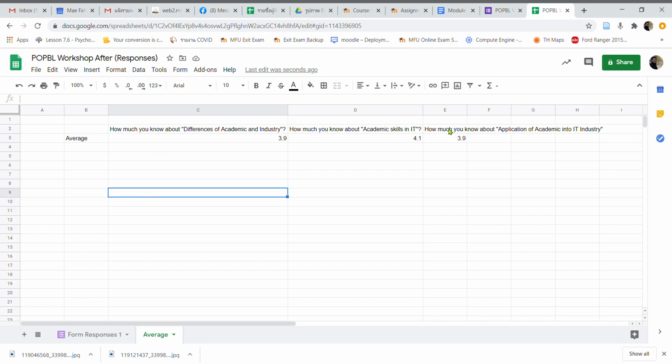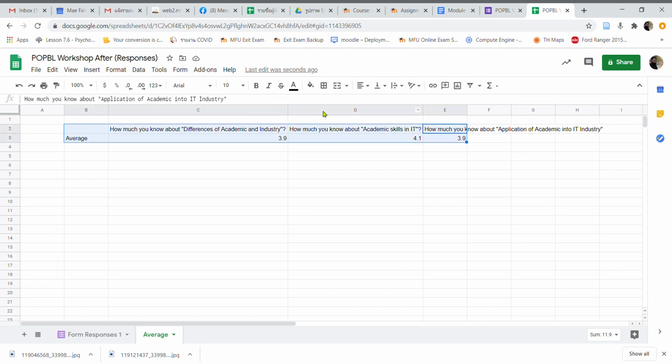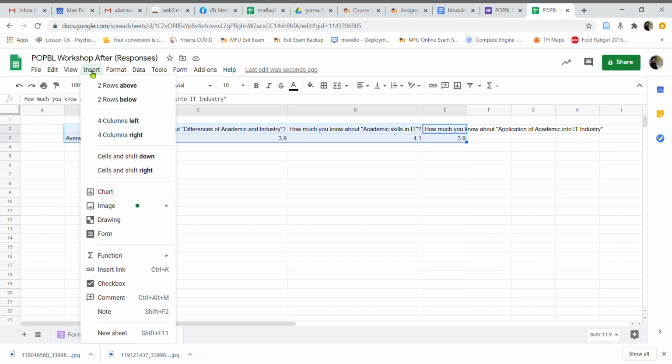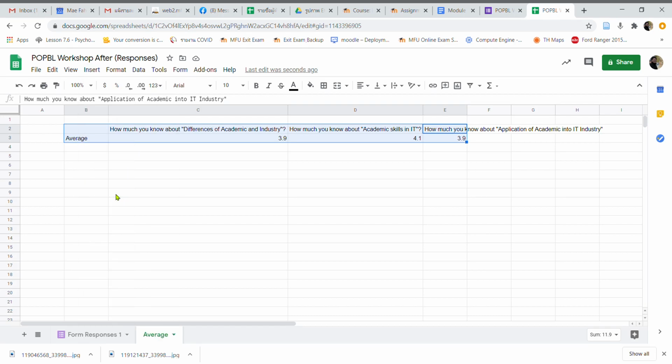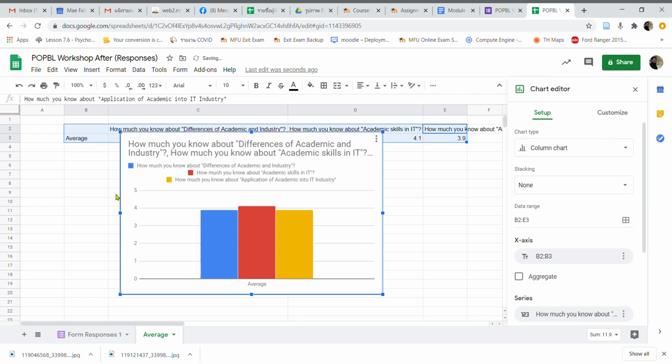Now let's try to create a graph, a chart. I highlight all this, and then I go to create a chart. Now you can choose what chart you like.